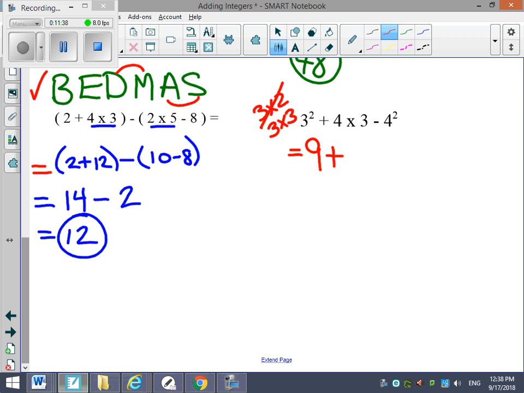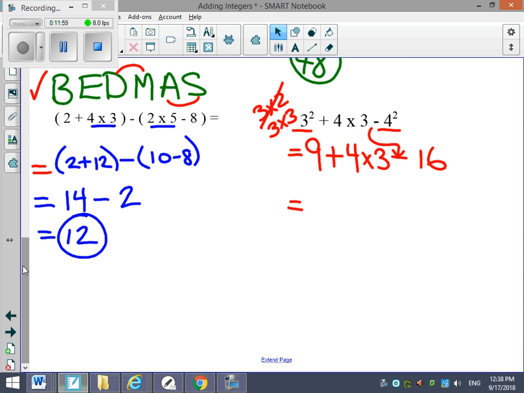I'm not going to change my order, so I'm just going to write down the rest of it. Remember, I underlined the stuff that I'm doing first. Anyhow, don't forget that subtraction sign. It goes right there. Anyhow, now I have 4 squared, and I know that that is 16. Now when I look at my question, I can see that I have addition, multiplication, and subtraction to do. If I look at my list, I know multiplication comes before addition or subtraction.